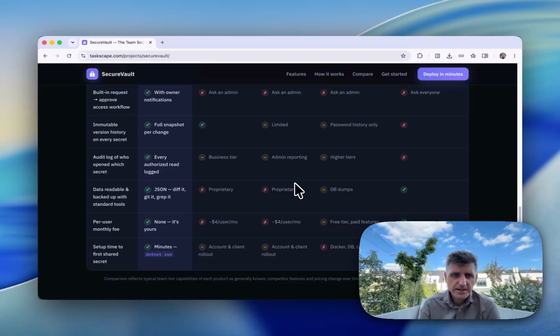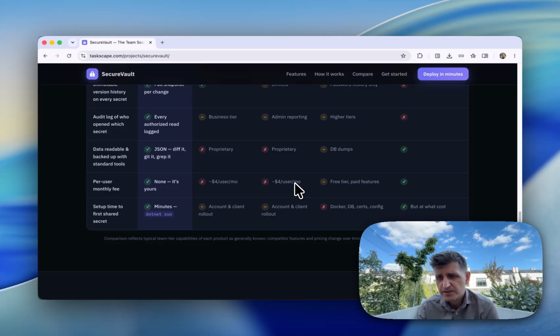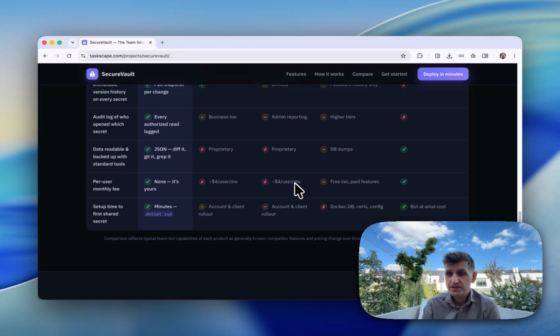And yeah, data readable and backed up with standard tools. That's a huge benefit because the tool doesn't use any special database, any Docker, any SQL Server, anything like that. You can just zip it and back it up, provided that you've got the access to the server that hosts the passwords. Then it's very, very easy to set up a backup of that whole repository of passwords.